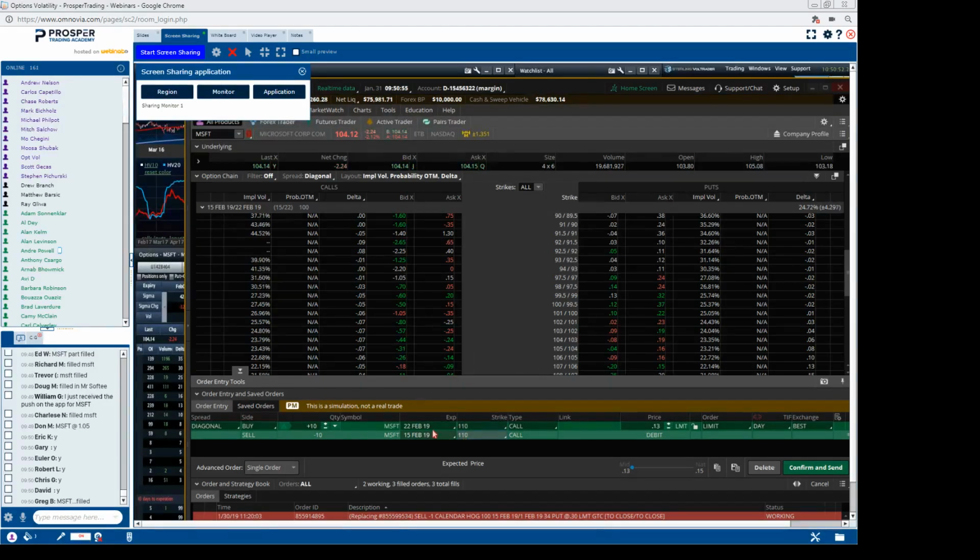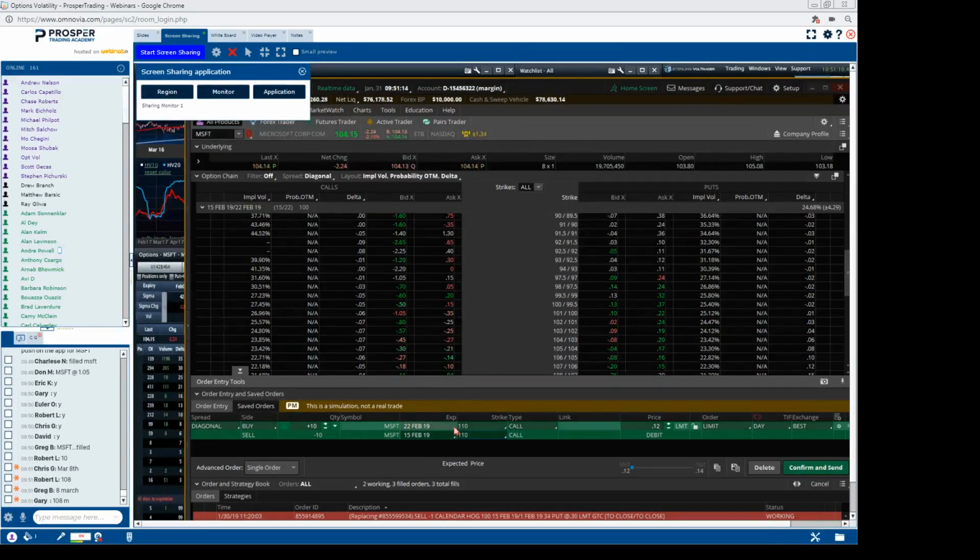Now, the option we want to buy is which option, folks? We want to buy the March 8th expiration. So let's go to the area here where it says Feb 22nd, select March 8th, and change the strike to 108.